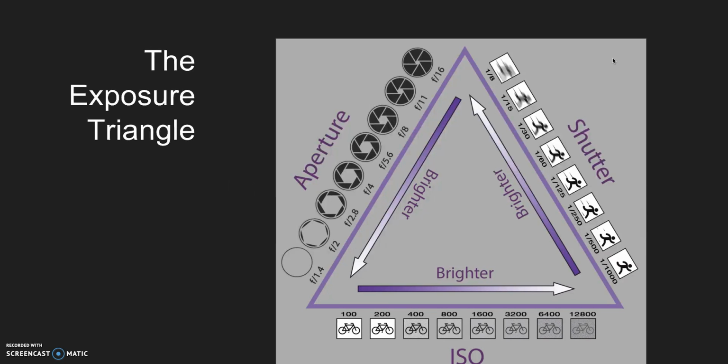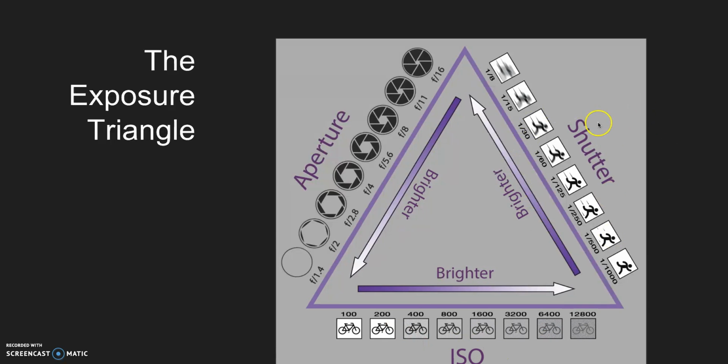Okay, so here is our exposure triangle. This is something that you see in photography. It's just showing us basically that none of the settings that you apply to your camera are working without affecting any of the other settings. So if I increase my ISO, I get brighter photos, but they also get grainier, okay? We'll talk about ISO more later.